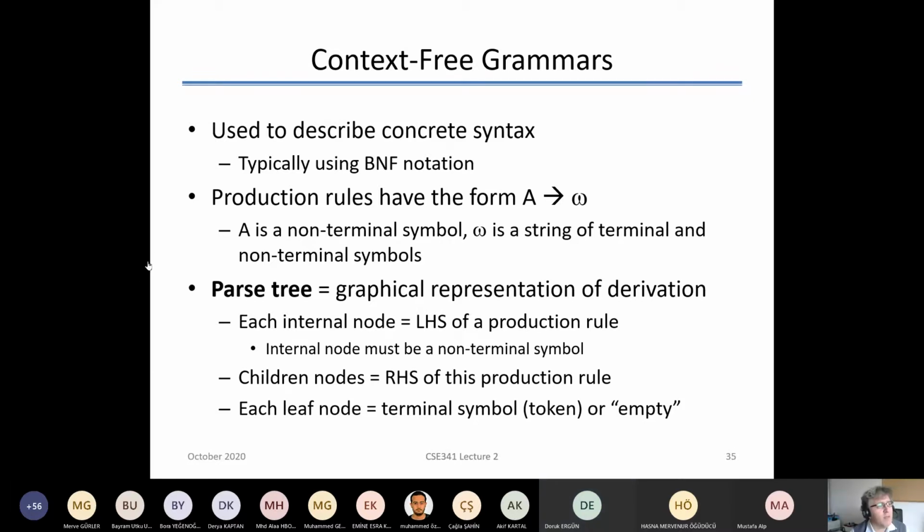So the question was, again, what do we use for describing, or in the lecture, we defined the symbols that we actually use in that language, right? So what do we use? What type of formalism or tools do we use to define the syntax, lexical syntax? Yes, in general, we will be defining a grammar, but what is that specifically? What type of a grammar is it?